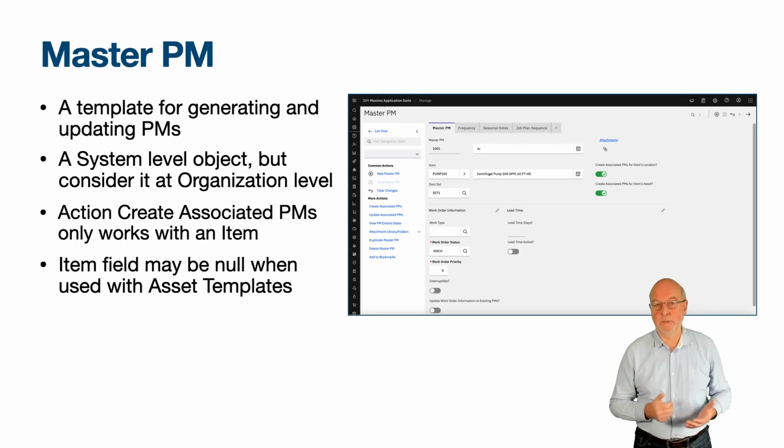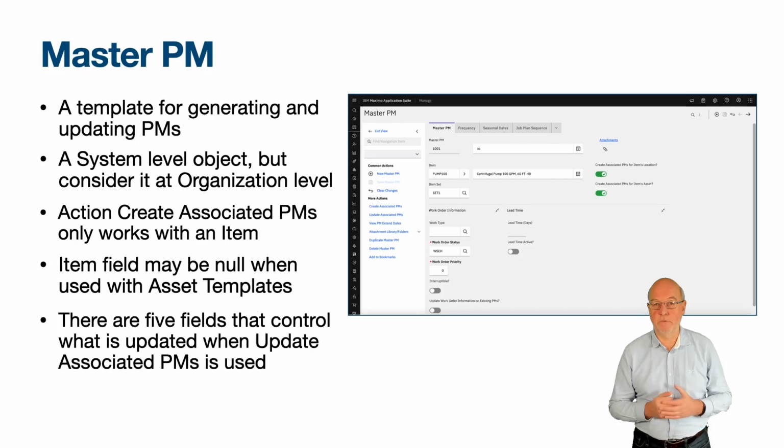The fields that would be copied to the generated PM records from the Master PM are the fields across the four tabs. If you make changes to the Master PM, you can also update existing preventive maintenance records that reference the Master PM, but you do not need to update all the fields. There are 5 fields used to control what fields are updated from the Master PM. Therefore, what we'll do is discuss each of these 5 groups of fields in turn. I won't go into as much detail as I would do normally, as the following 3 videos are all on various aspects of the preventive maintenance application.